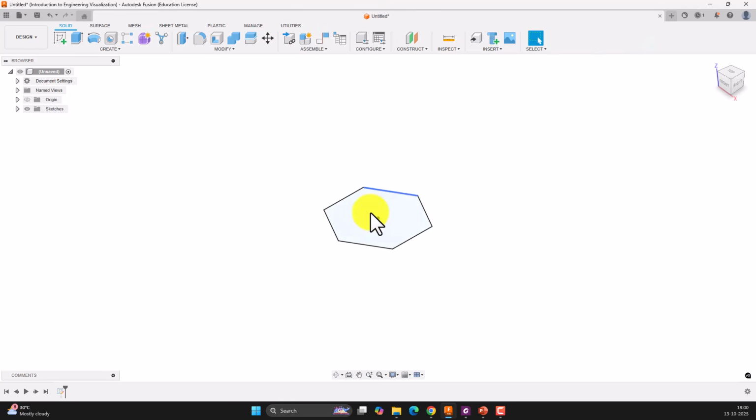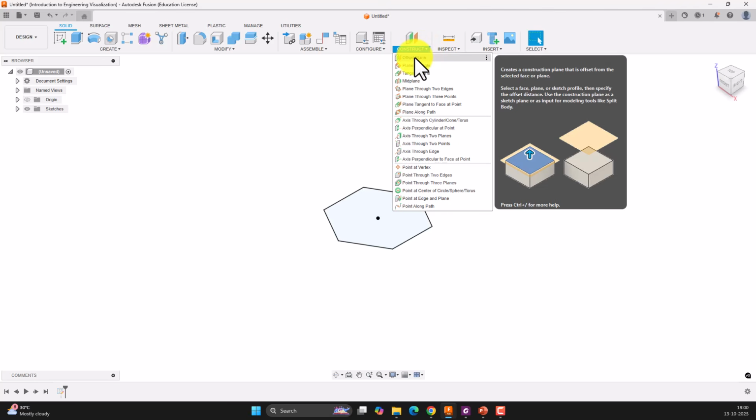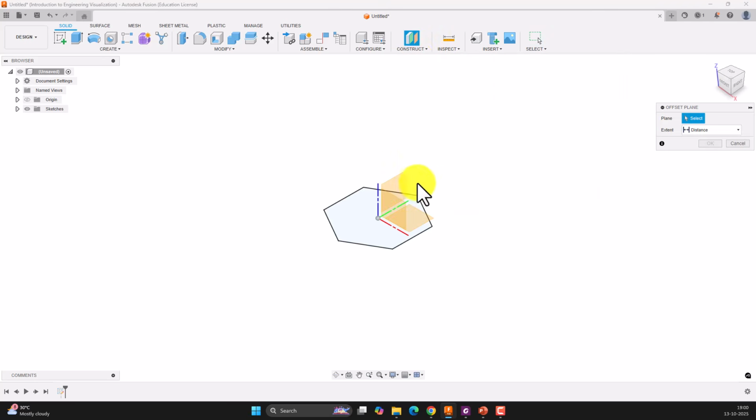To give the height to the pyramid, let's create the apex point at the given height. The given height is 60 mm. So let me create a plane at a distance of 60 mm. To create a plane, go to Construct, click on the drop down menu and select Offset Plane. Here, the plane I am going to offset is the top plane. So select the top plane and provide the height. You can click and drag or you can give the value directly here. The value is 60 mm. That is the axis length. So give 60 mm and click OK on the window.